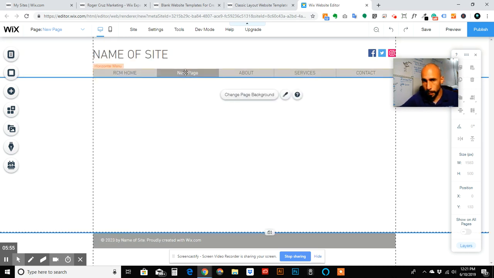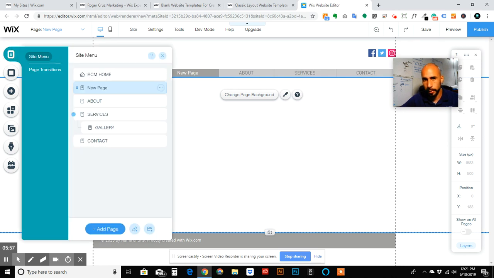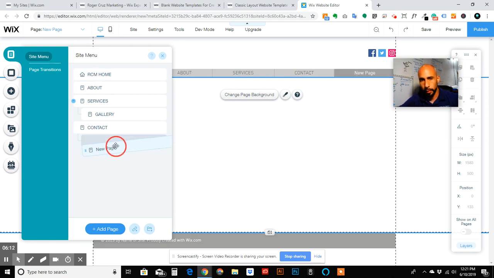That will also show up on the menu, and how you can create subpages, which would mean a page that is connected to another page in the menu. So let's go ahead and take this new page, and we're going to make it a subpage under contact. So I'm going to drag and drop it. Drag it, bring it down, and move it over slightly to the right, and that little L extension will connect it to the page.